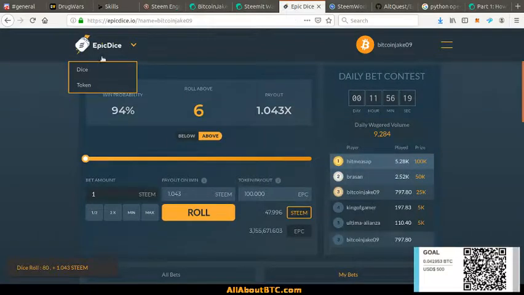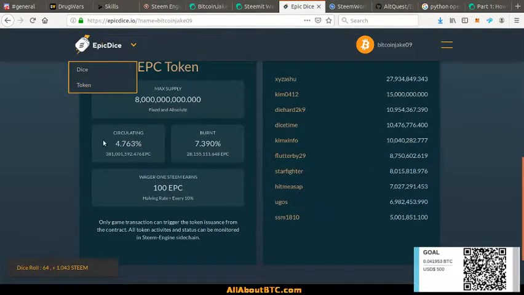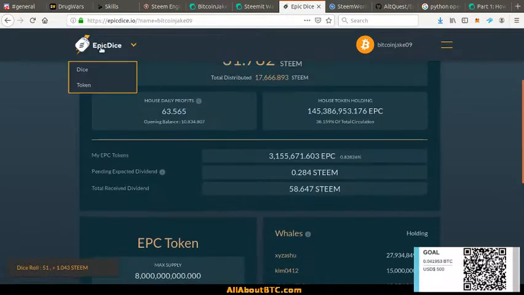The other thing you gotta look at is that they will be having a halvening soon. We're almost halfway to the first halvening at 5%. It will be halfway at 10%, which will be the first halvening. Every 10%, so it'll be 50 Epic tokens after that.